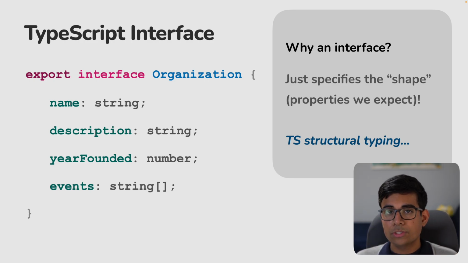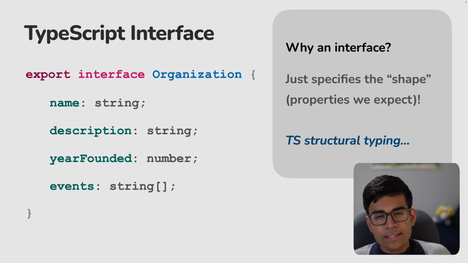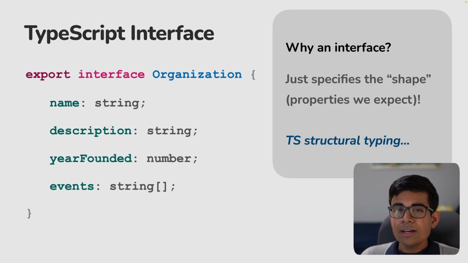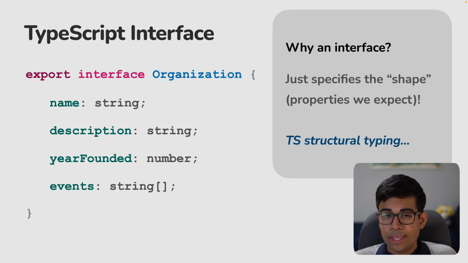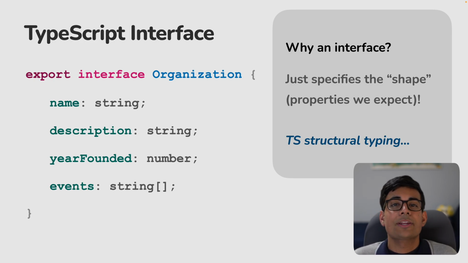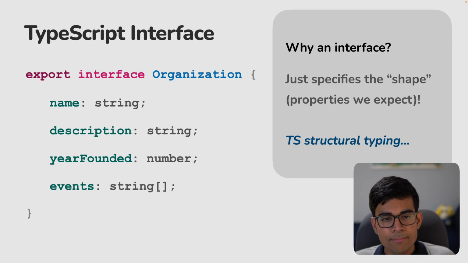The only thing that we want to be able to do is say, what data does an organization need to store? What data is associated with an organization? And this works because of the structural typing system that TypeScript uses. If you're familiar with Java, you know that you can't just create an object out of an interface type. You need to create an object out of some sort of implementing subclass. But remember, TypeScript uses structural typing. So what does that mean?